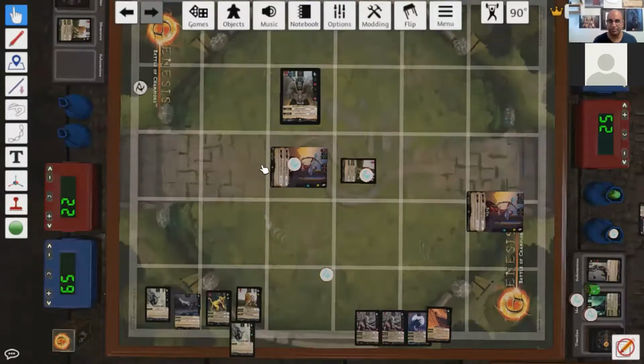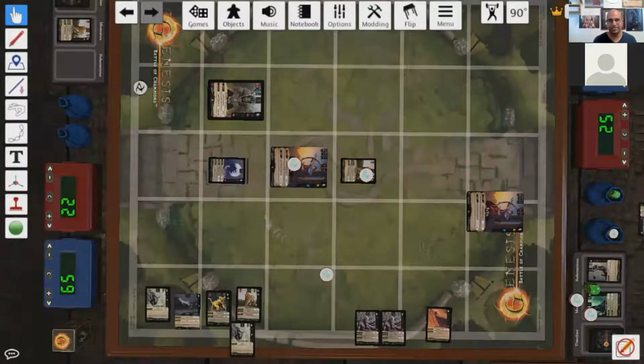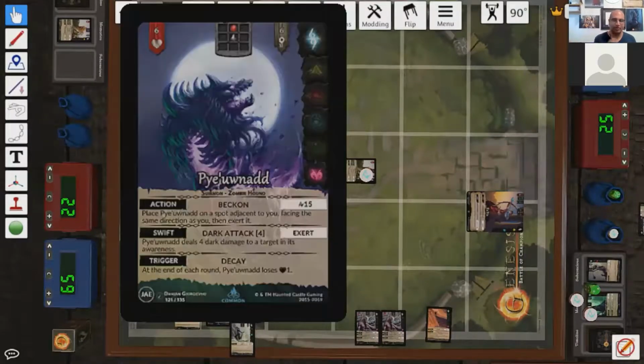But way to clear the board state. I would definitely keep pressure on Raha by moving behind here, where she doesn't have any advantage, and drop this guy. 15 aura, he has 6 health, 4 attack, but he has decay, meaning he loses 1 health at the end of each round. So he more or less starts with 5 health. But he's a big guy.